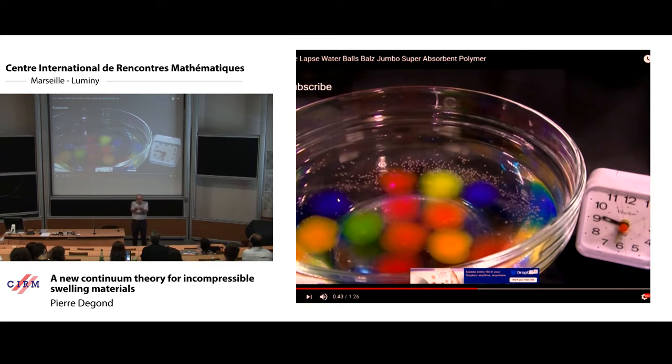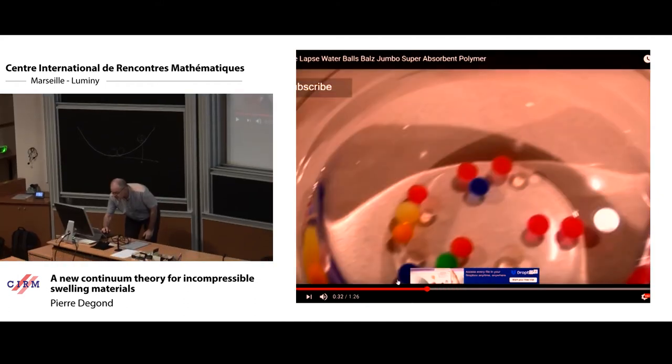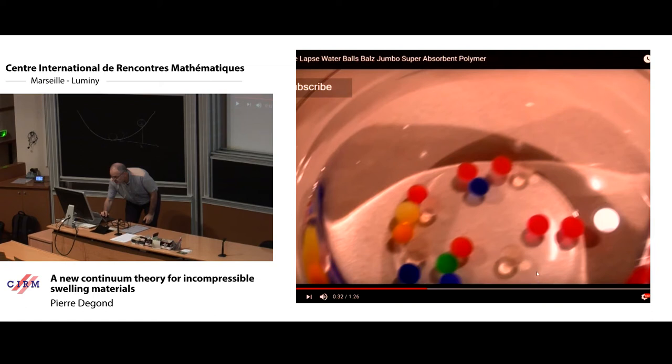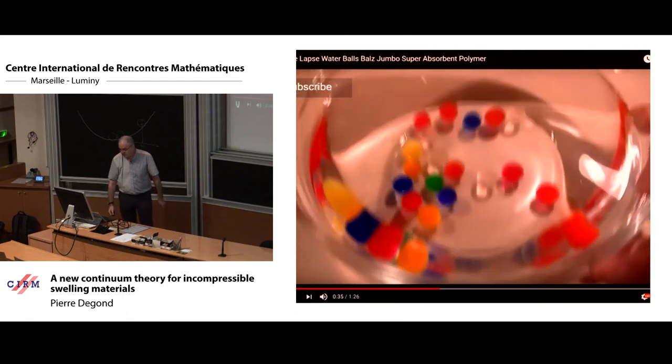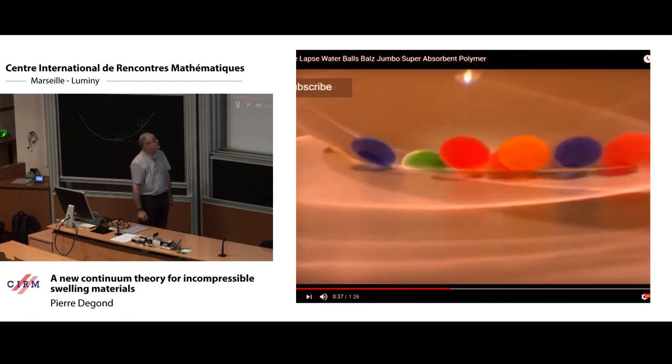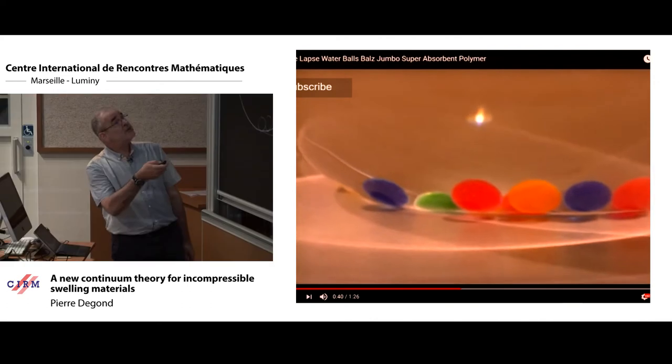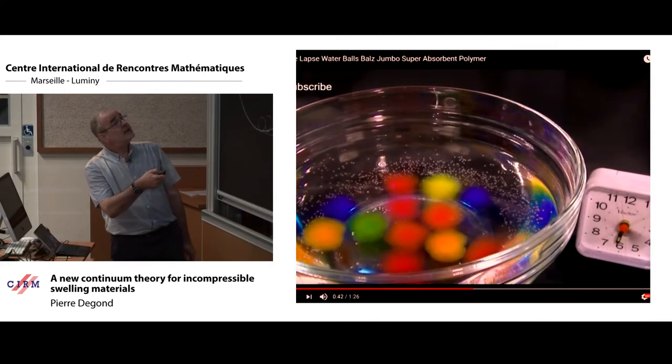So it's originally rather compact, and then in the water, somehow the pores open and the medium grows, right? So here I have exactly this situation where, maybe I could go back, rewind a bit, where I put these beads in the bowl. You have these beads in the bowl here. They are very small, but they are going to grow. So here is the initial configuration. You see they are at contact, but then they grow.